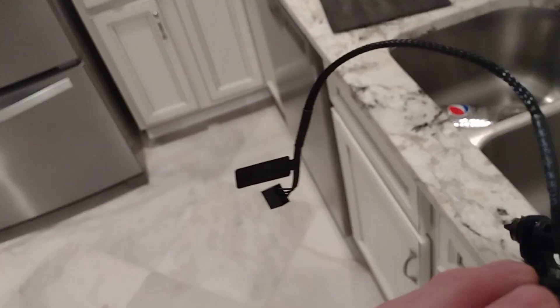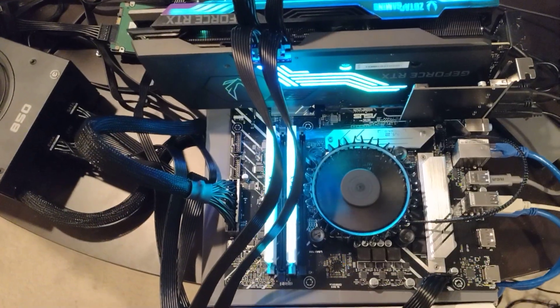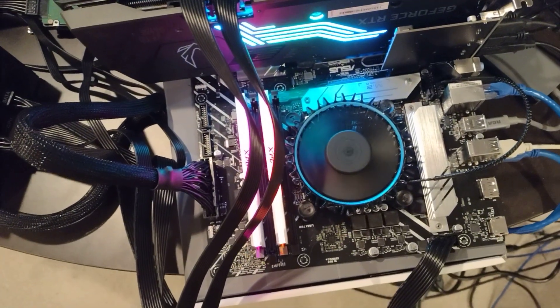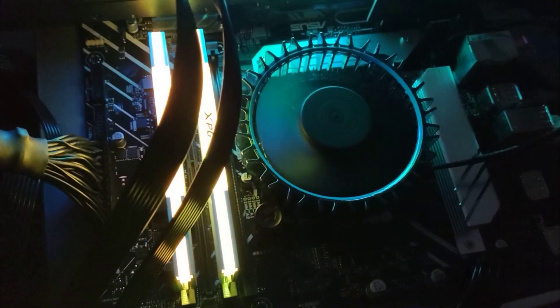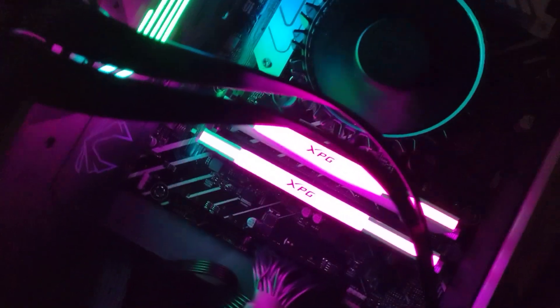Let's go see what it looks like when it's plugged in. So I have the lights on above — it almost looks like a light. Let's turn the lights off, folks. It looks like a light still, but unfortunately it appears it is just reflecting light off of my graphics card and off of the RAM.